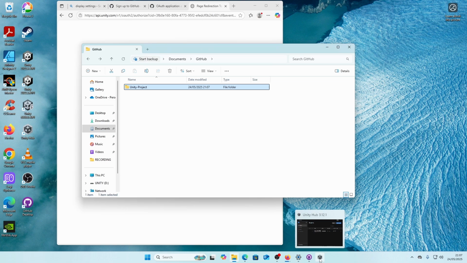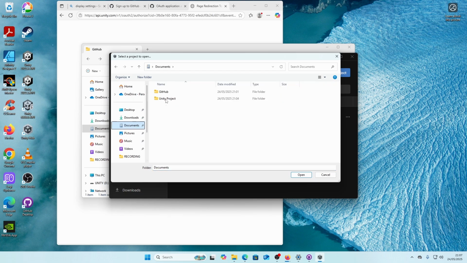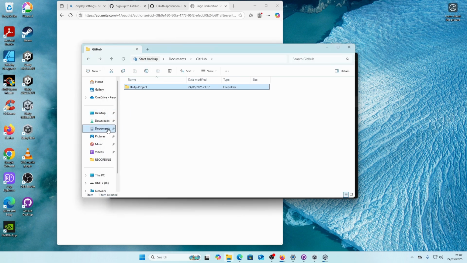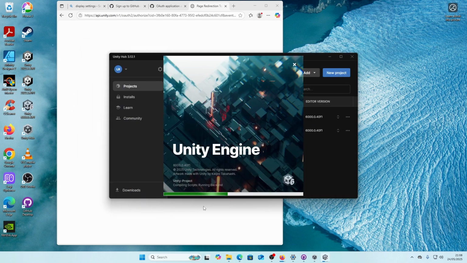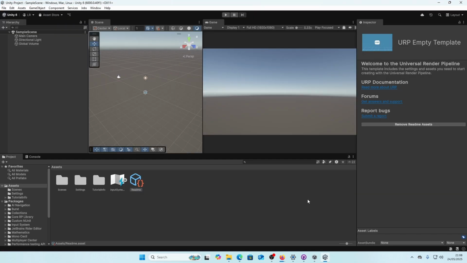Now go back to your Unity Hub, add the project from disk, and select the GitHub folder and click this Unity project. Open, and let's open it. You can delete the previous Unity project to avoid confusion. Okay, let's wait for a little bit here. Okay, this is the same project that you have previously copied into the GitHub folder.